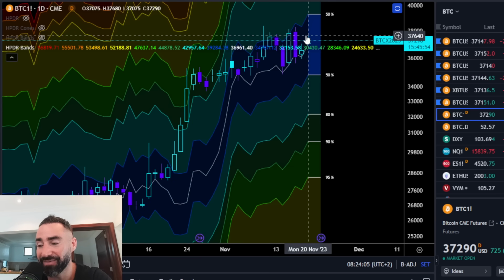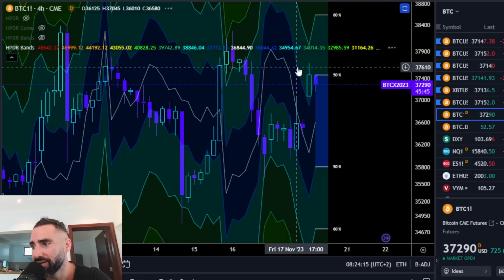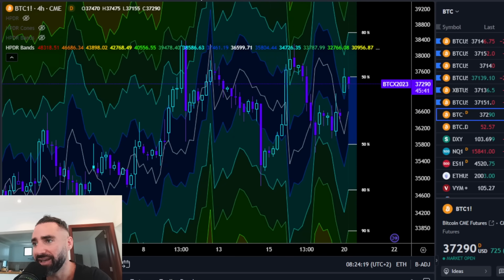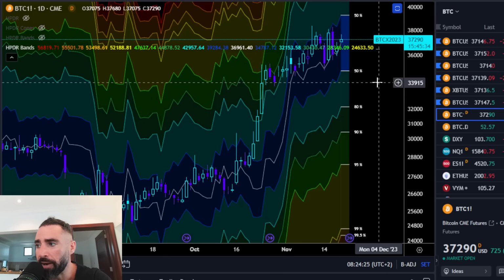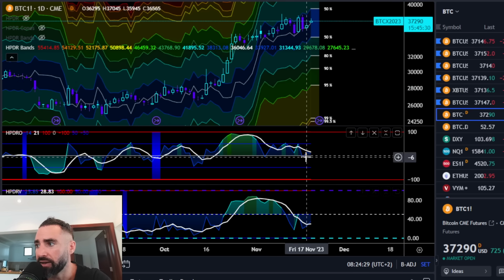I mean, that would be pretty damn strong if this one just flags out and up. Very likely we'd see the mid 40s in December if that happens. But personally speaking, seems like a lot right now. Seems like a lot, but hey, that's really all that I'm getting from this. So fair enough. Perhaps that's a good place to be ending on this particular video. Let's see what oscillators look like right here. Yeah, even the HPDR had a nice reset on CME.